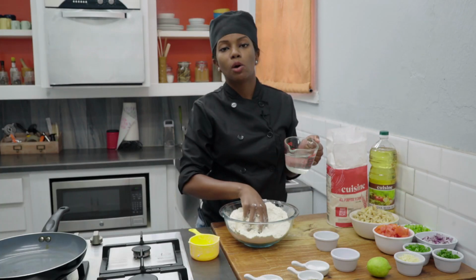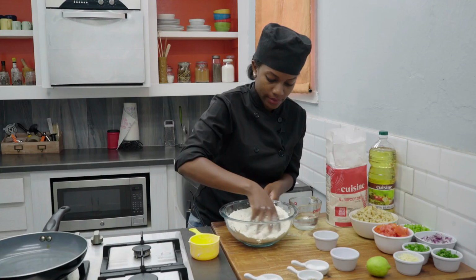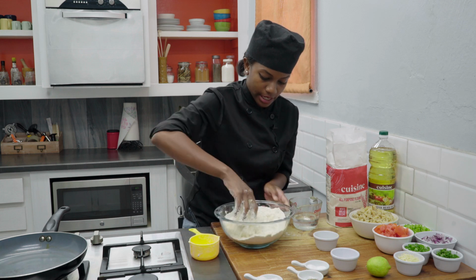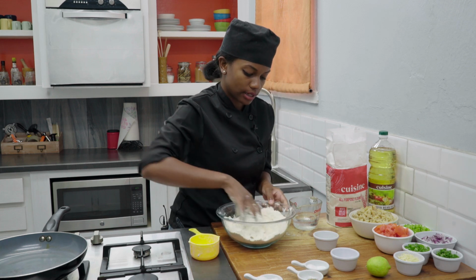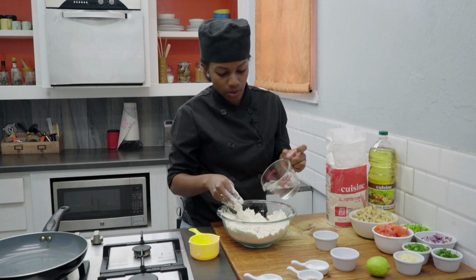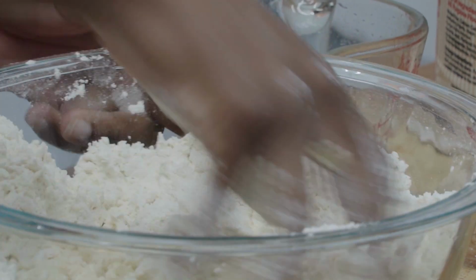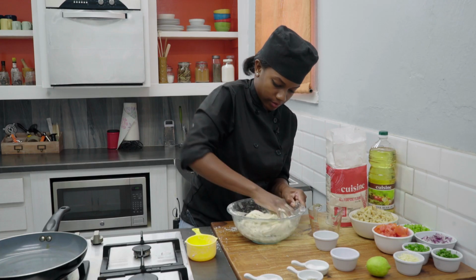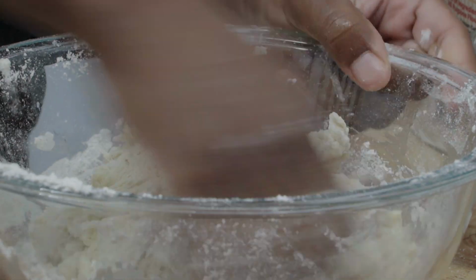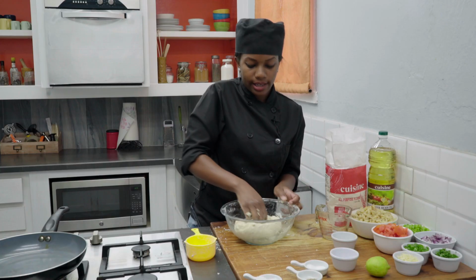I have some lukewarm water here, and I'm just going to add a little bit at a time and keep mixing it. You really want to develop a nice, smooth and soft dough, so a little at a time we just keep adding the water. So you see, it came together as a ball.